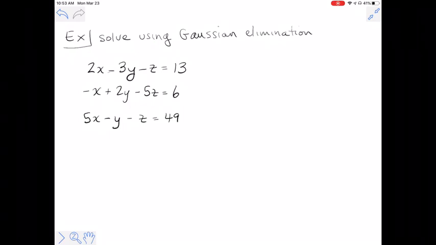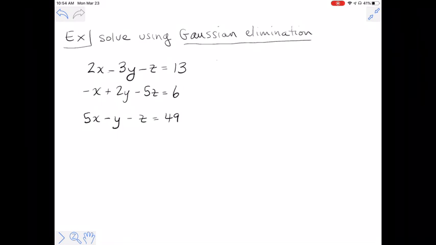So we have another system of equations here. We're going to solve this system using Gaussian elimination. Again, keeping in mind this is not a shortcut, but if the directions specify to solve using Gaussian elimination, then that's the process that needs to be shown if this were an exam. Otherwise, there would be no credit awarded for the problem. So make sure you read the directions. If it just says solve the system of equations, you can solve it however you want. But if it says solve using Gaussian elimination, you do have to follow these steps we've been outlining here.